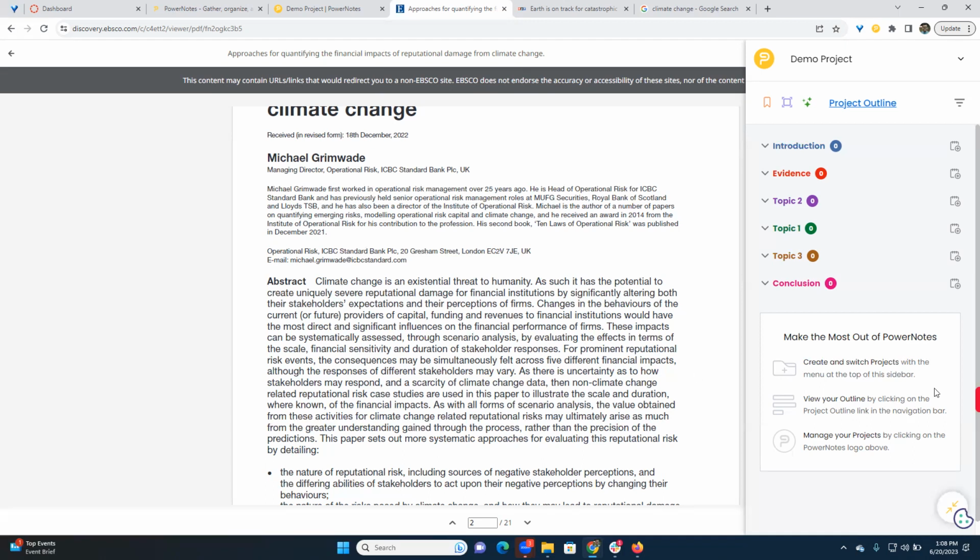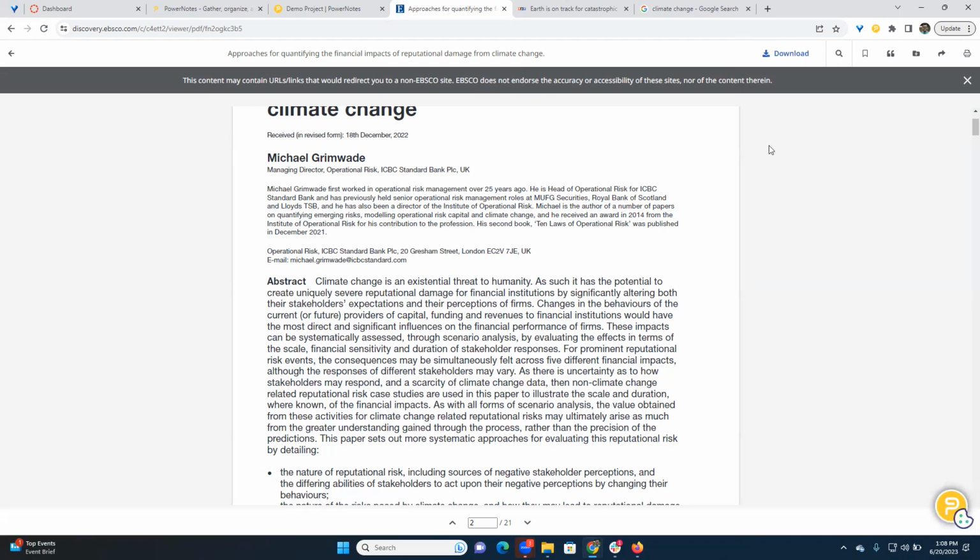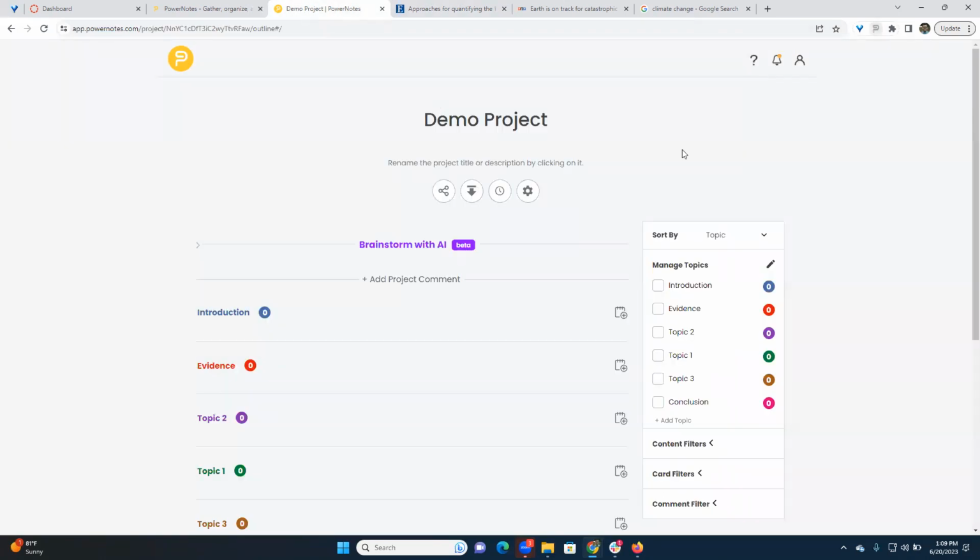If it does not, you can always contact our support team with this little help menu. The help menu is found in the PowerNotes sidebar. If you have the sidebar minimized and you're not sure how to find it, you can click on the extension menu. We have tech support there. And if you're not sure how to find the extension menu, you can use the question mark right inside of your project outline or project homepage.